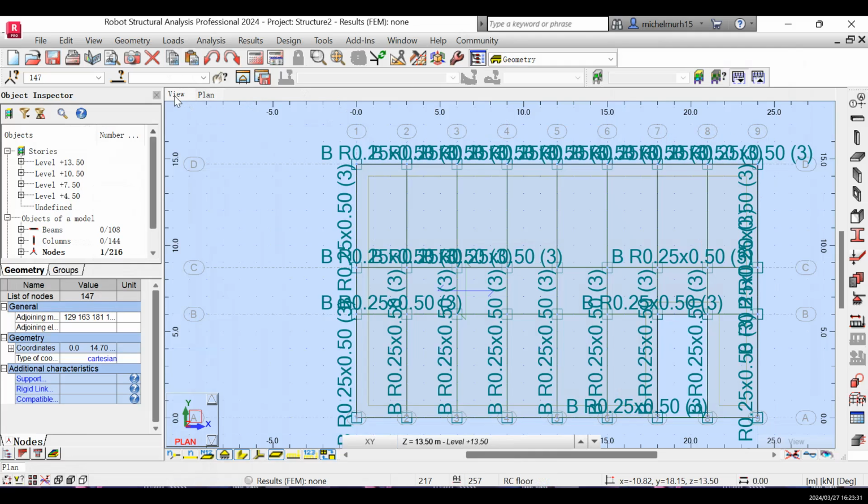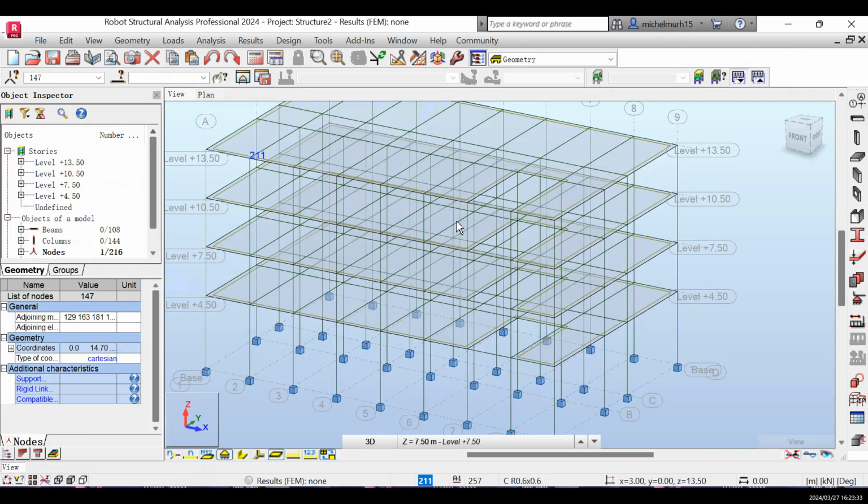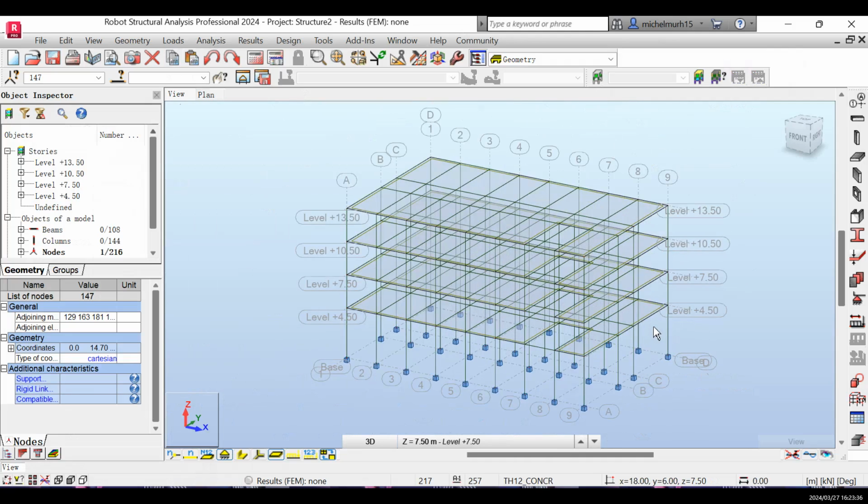And if you change the view and then zoom out, you will find that our floor slab has been created, right? And we have the place where we can design our staircases. And in the next video, I'm going to show you how to design the staircases. And this is the whole process for the slab, but we have a different method.